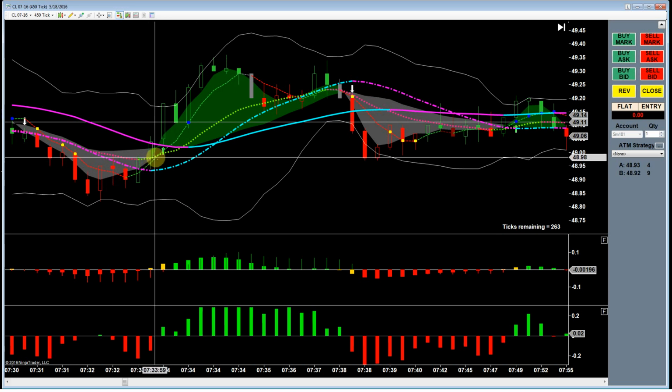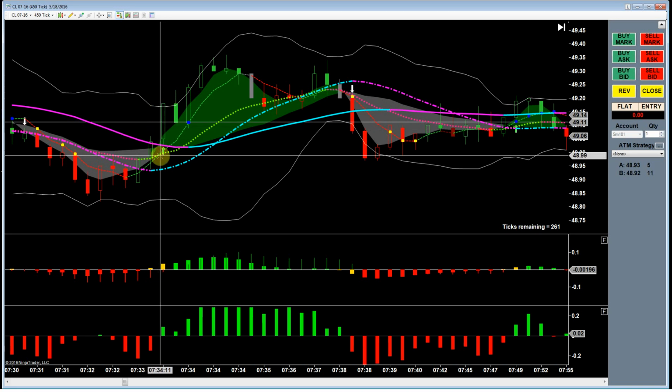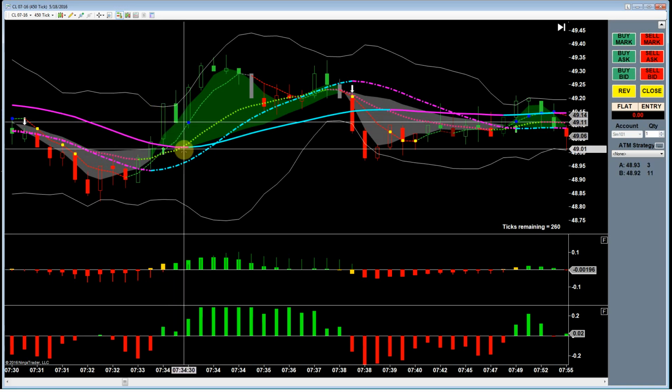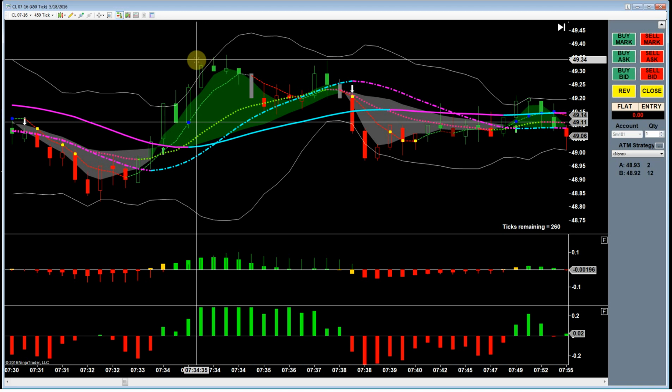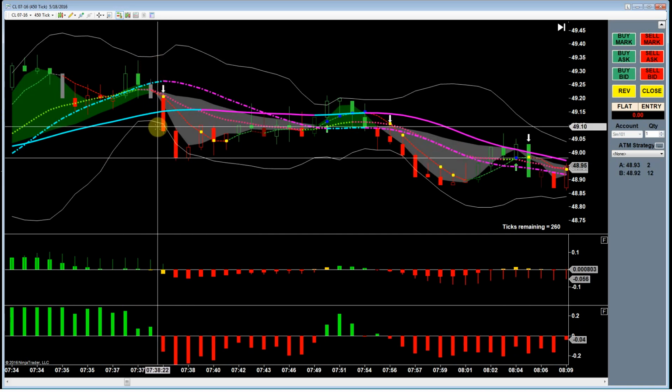So same thing here. The new buy channel comes in, and even though they shot up here, everything was still fairly compact around the dynamic trend band number 2 on the pullback. So you trade that pullback to the signal line, and up they go. A lot of whipsaw in this particular session.